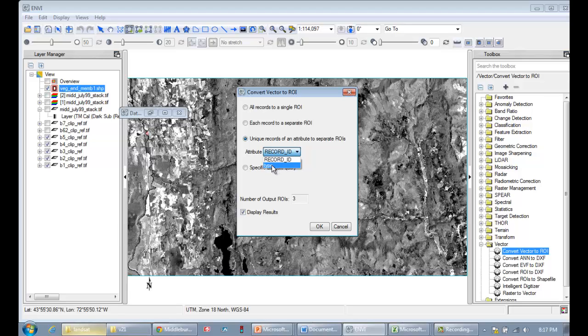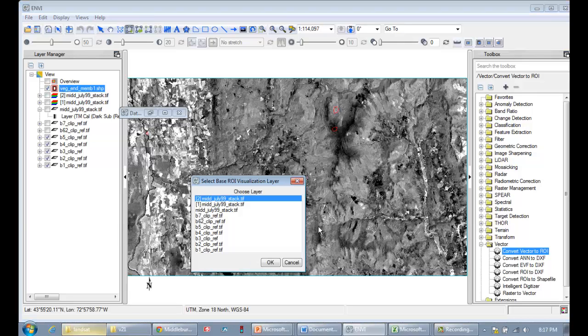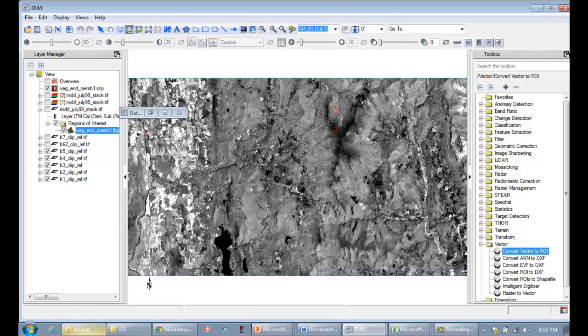That's the field we just made, spruce, deciduous, or grass. And I'm going to hit OK. Now it's going to let me choose what file I want to actually tie this to. I'm going to tie it to my mid-July 99 stack. Hit OK. And note I did not tie it to either of the display stacks.